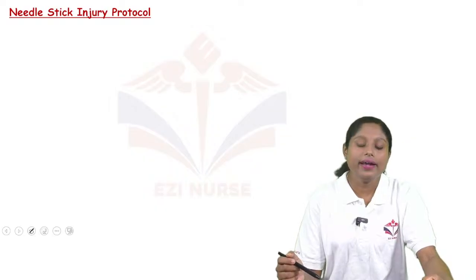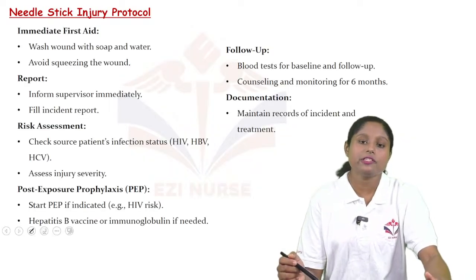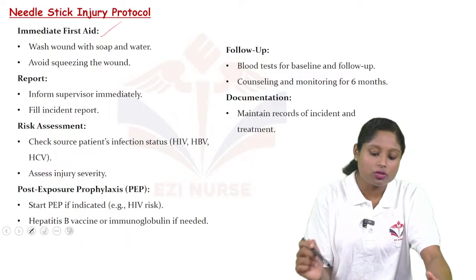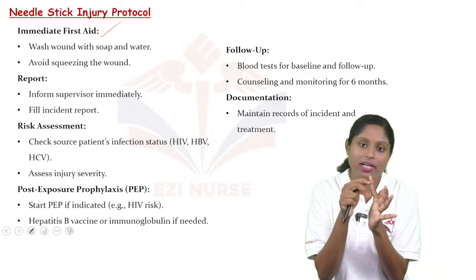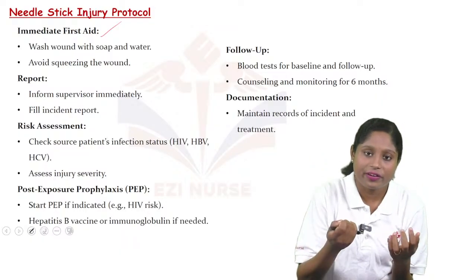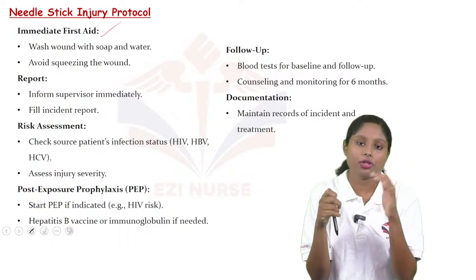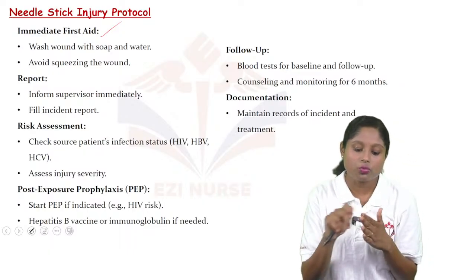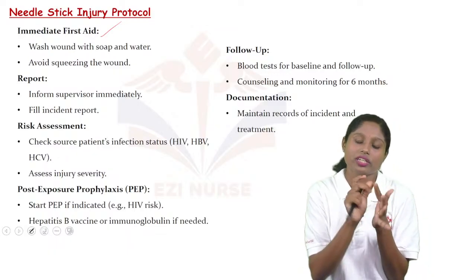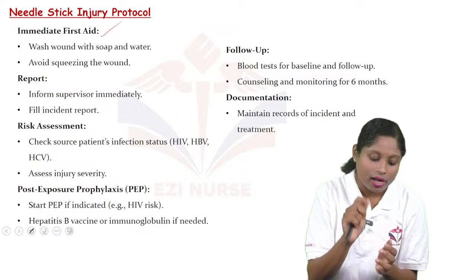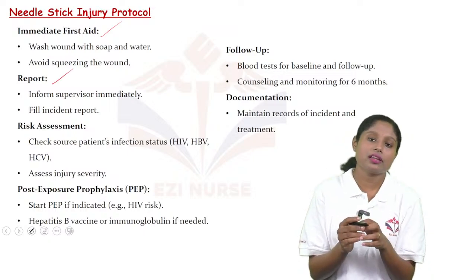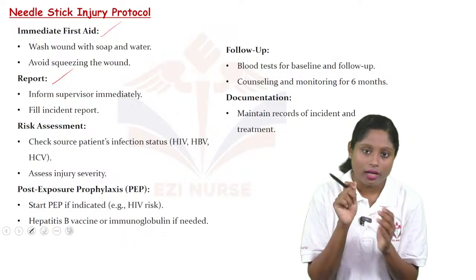Next, we will see needle stick injury protocol. So what is the needle stick injury protocol in a hospital? Immediate first aid. Wash the wound with soap and water. If you get a needle prick after the needle has been used on a patient, it is very contaminated and infectious. So what do you need to do? Immediate first aid: wash the wound with soap and water. Avoid squeezing your wound. Report it to the supervisors immediately and fill the incident report.